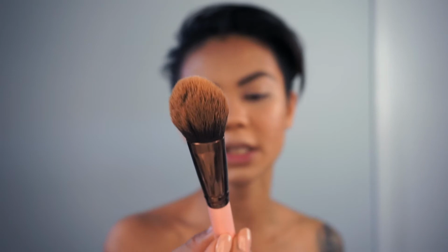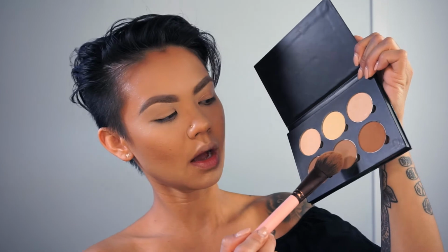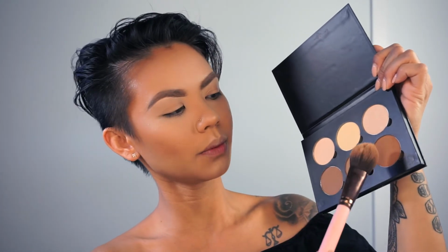So that's all set. Now you want to go ahead and contour, and with the contour, I'll be using my Luxie brush number 660, and this is a precision foundation brush. I like it for bronzer or contour. When you're contouring, I kind of go in between these two because I am a little bit more on the tanner side, but since I've already done this, I'm going to go with the lighter shade. So I'm going to take this middle color, just lightly defining it.